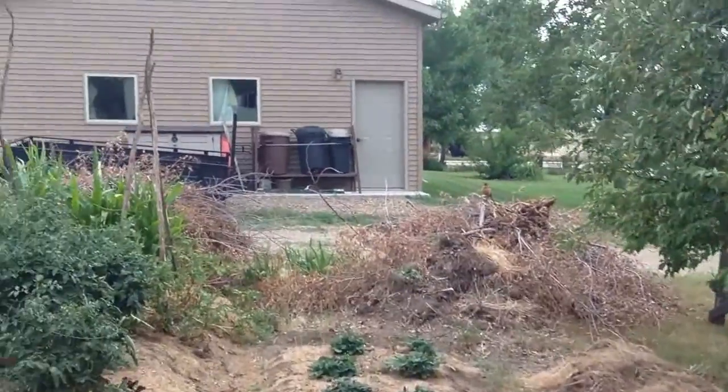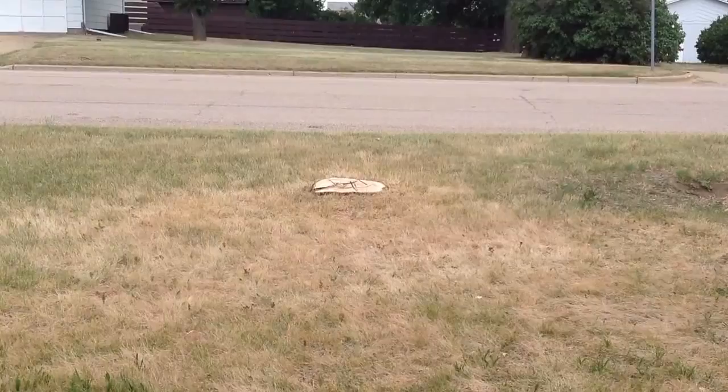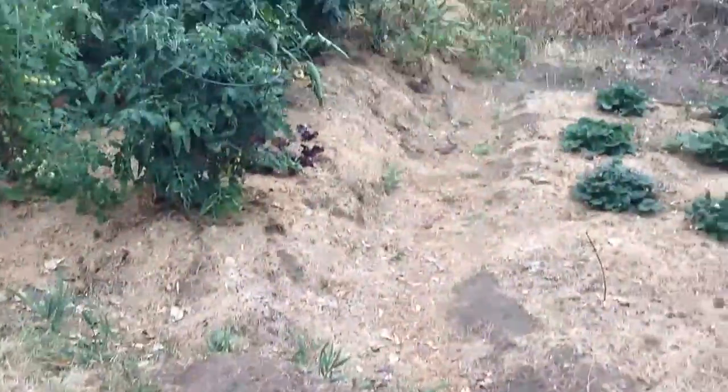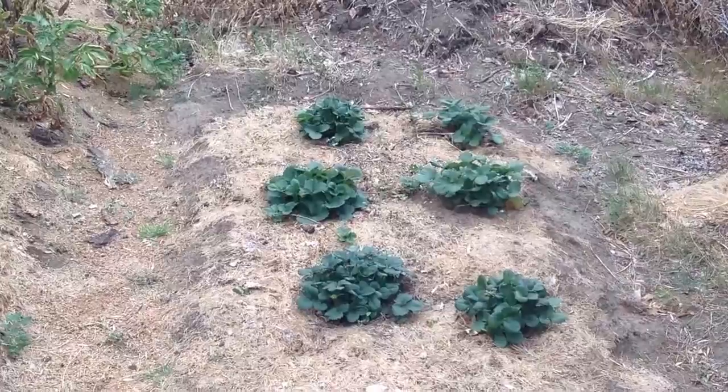So a little bit of brush there, and I'll tell you why. Took a tree out. The tree was dying, so I don't feel bad about it, and it really shaded the garden. I think it was a win overall. I do have its replacement — I just have to plant it.